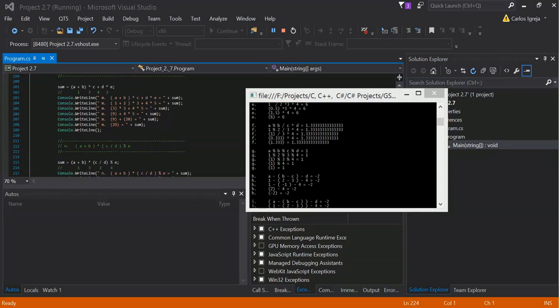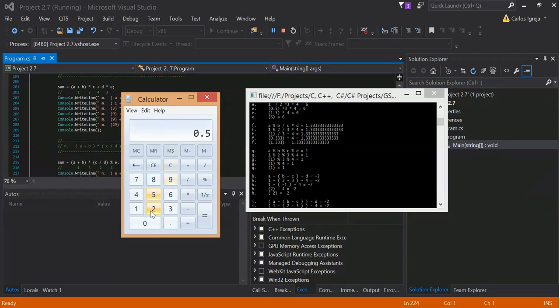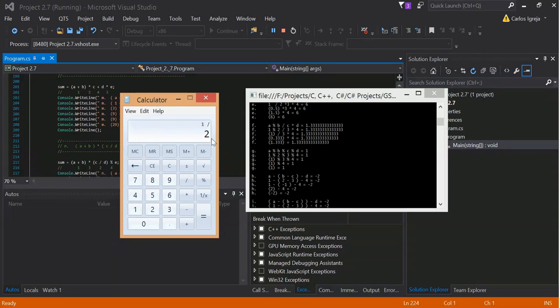So basically, 2 divided by 3, or 1 divided by 2. So 1 divided by 2, the remainder is 1. It's already reduced, so whatever is on the left side is going to be the remainder.